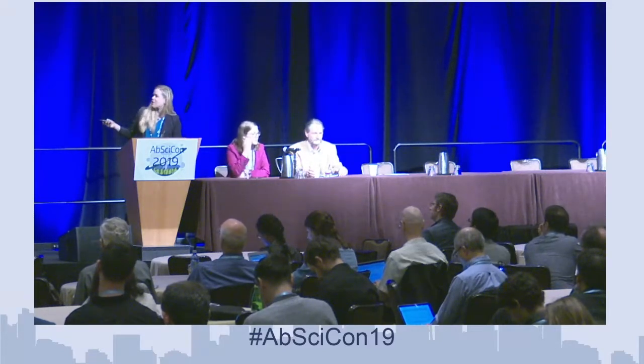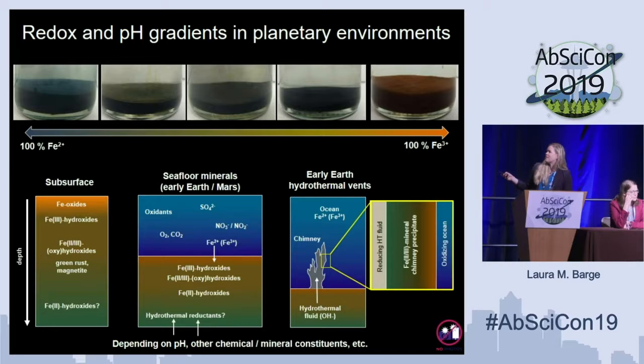And these can vary from a very reduced mineral like green rust all the way to iron oxides and oxyhydroxides that are mostly ferric. And when you have a gradient of redox in these iron mineral systems, you can get a bunch of different mineral phases that all have slightly different reactivities. And this could represent, for example, a seafloor system where the seafloor is a little more oxidized, and as you go deep, it gets more reducing. It could also represent this hydrothermal vent analog, where you have fluid coming up that's more alkaline and reducing, growing chimneys or making sediments that could be more oxidized on the exterior. And then it could also represent subsurface gradients on Mars, for example, or on the early Earth.